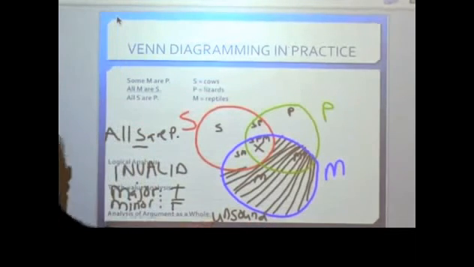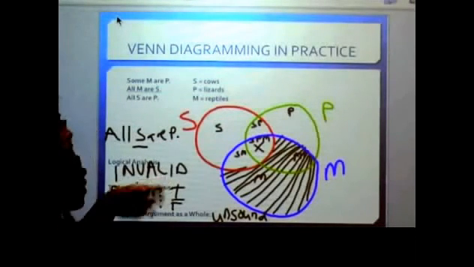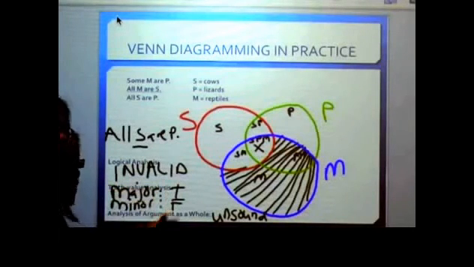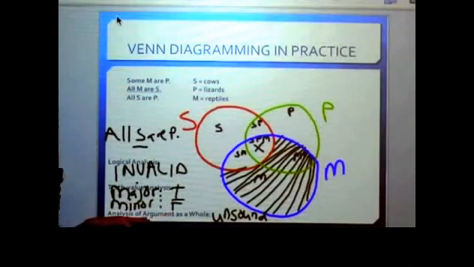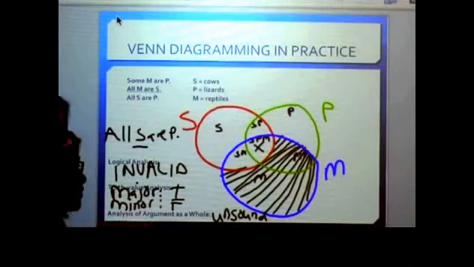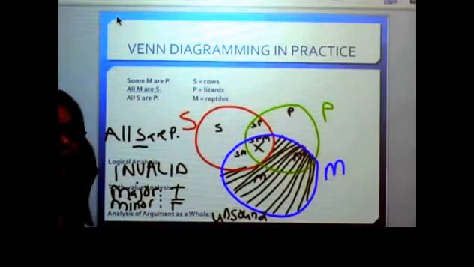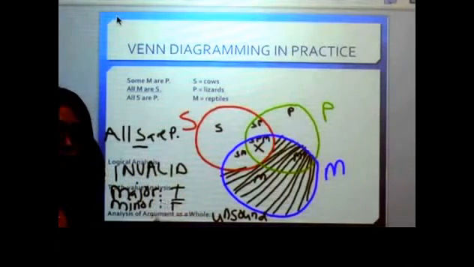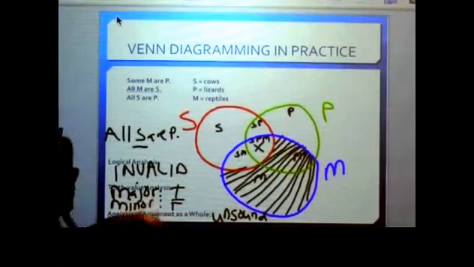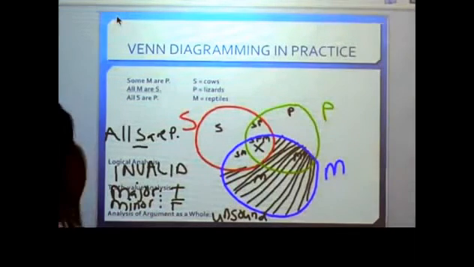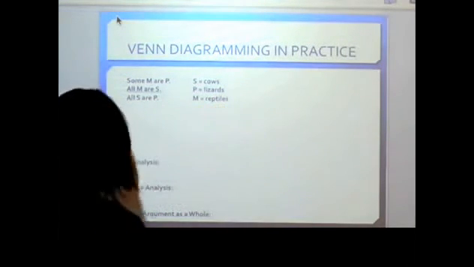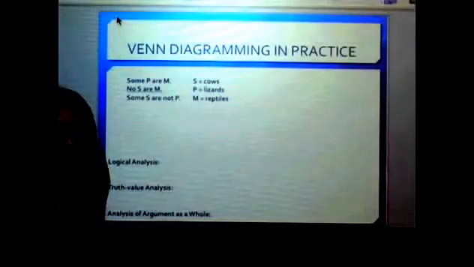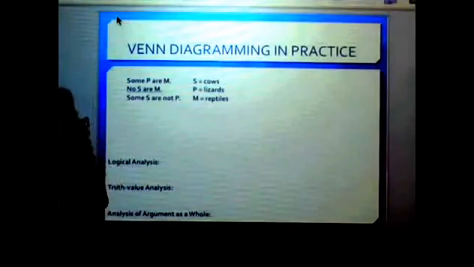okay? It's unsound for two reasons. Number one, it has bad reasoning, so it's invalid. And number two, one of the premises is false, okay? Specifically the minor premise, okay? So this is an unsound argument. The truth of the premises would not guarantee you the truth of the conclusion, and one of the premises is actually false, okay? Okay, so let's look at another example, and this is going to be our second to last example for doing Venn diagrams, okay?